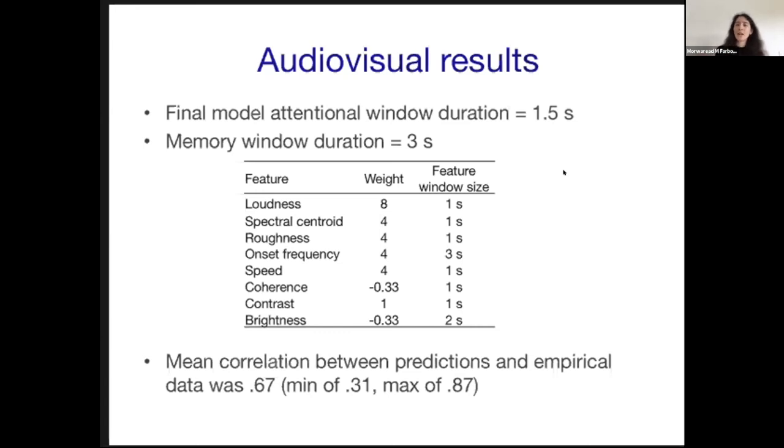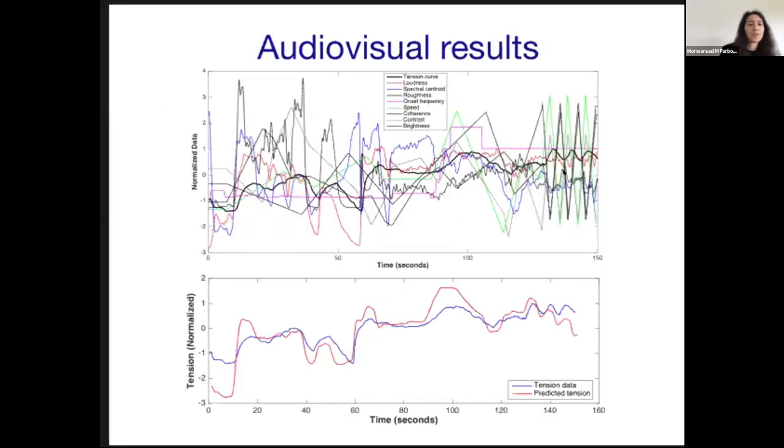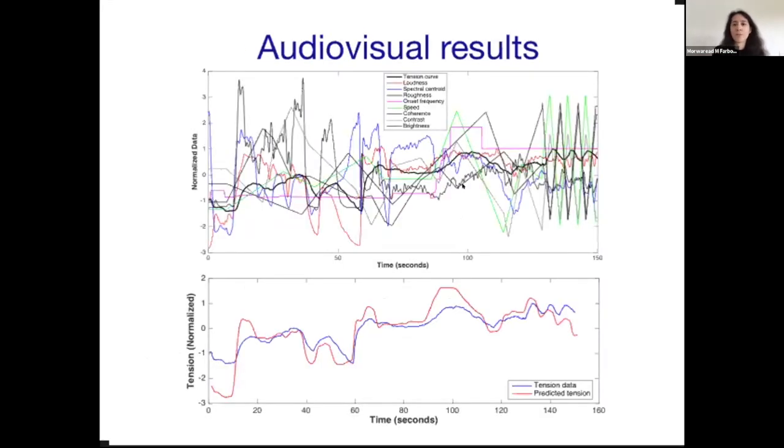So obviously it did not do as well as the audio only and visual only models, but in general, the model did really quite well, particularly in predicting more local tension changes. So if you take a look at this, here's just one example of the model inputs and outputs shown alongside the mean tension responses. And this is the stimulus that combined A1, I think that's the Park excerpt, with V2, which is like more coordinated changes in the visual features. You can see that the prediction is really quite good in this case. So this is probably the best of the results.